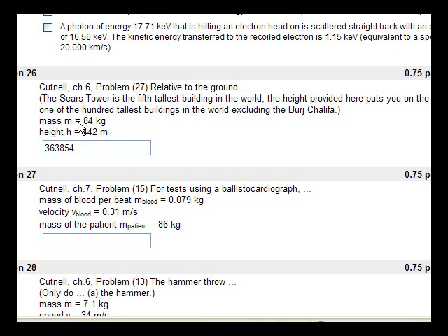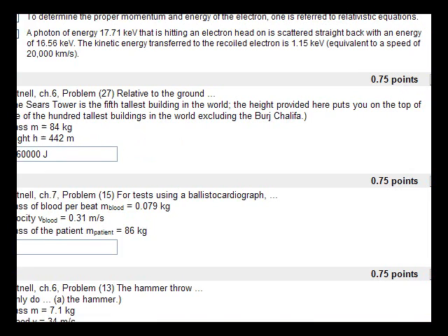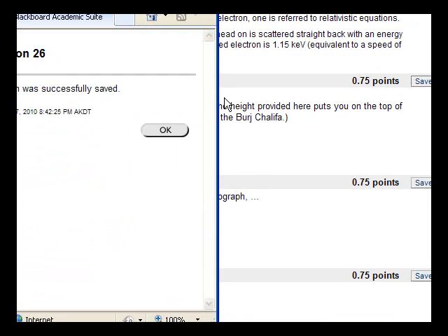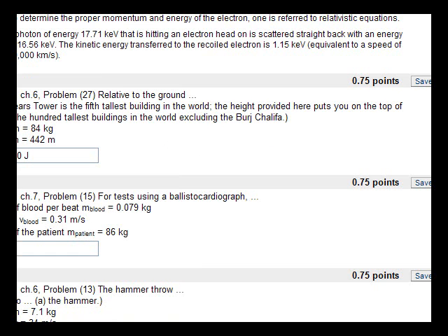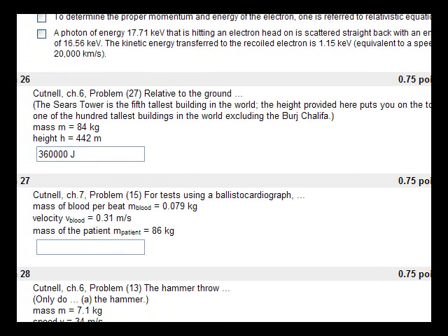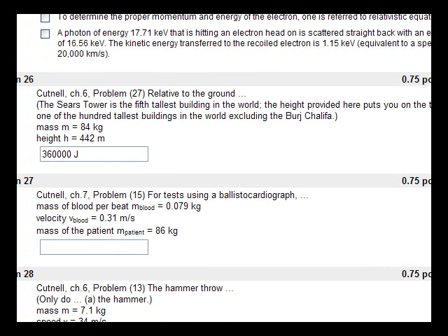However, you have to pay attention to significant figures. Once you start the class, you figure out what that means. And so I should round it to two significant figures, so 360,000. And then I have to put a unit in here, and the unit for energy is joules, capital J, and there it is. And then I can save this one here, and then I could resume it at another point. And if I actually submit it, I should get those 0.75 points.